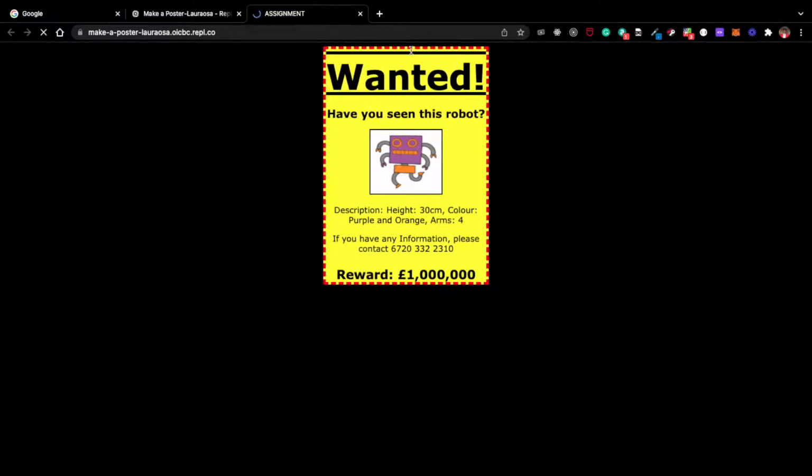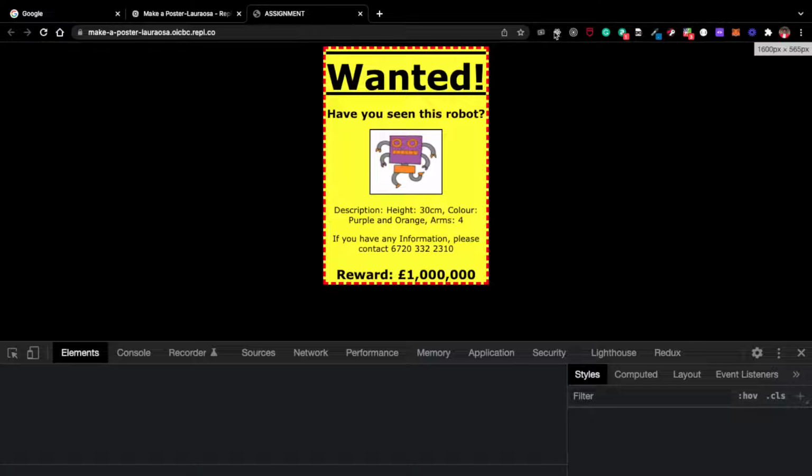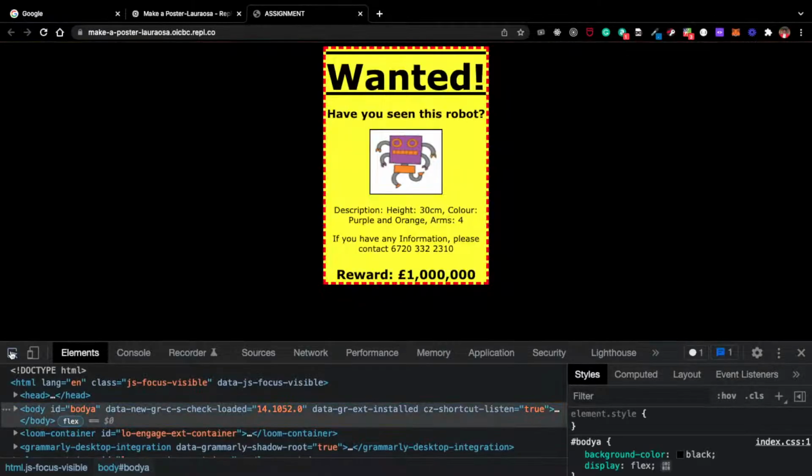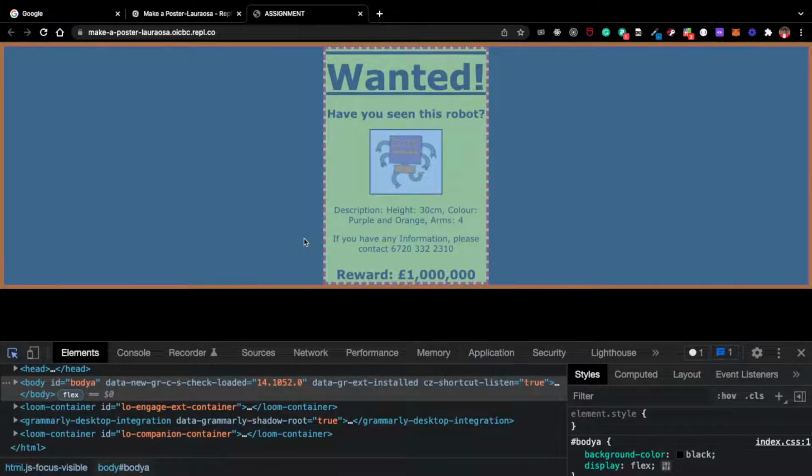So I think it's still running, and it's still at the top. The reason it is still at the top of the page is because, until you set the height of your body tag to what you really want it to be, the height of your body will be equal to the height of the largest child inside of it. And here, what is the largest child inside of your body? It is this poster card. So our body is as tall as that card inside of it.